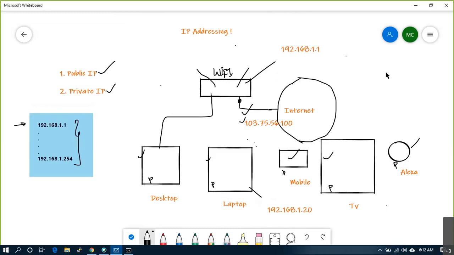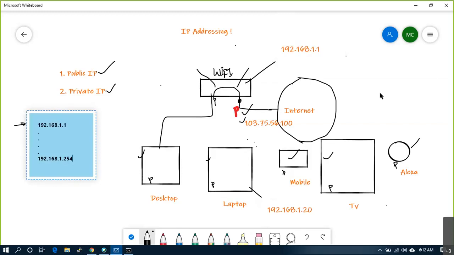Once any packet is received from the internet, the Wi-Fi router will route that to the private network. This is public and this is private. Got it?